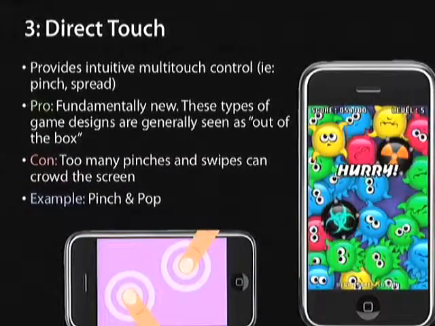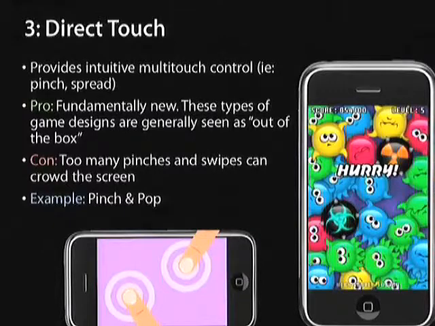Thirdly, just direct touch games. I really like these because this is a great example of a direct input into the game, featuring nothing but just what the iPhone really is. You're not trying to shoehorn any last-gen control mechanism into the iPhone. You're really going for direct pinches, zooms, swipes, and that kind of thing. These games are fundamentally new, which I think is a big part of the App Store right now. This kind of game could never have existed before, because the iPhone is the first mass-marketed multi-touch system out there.